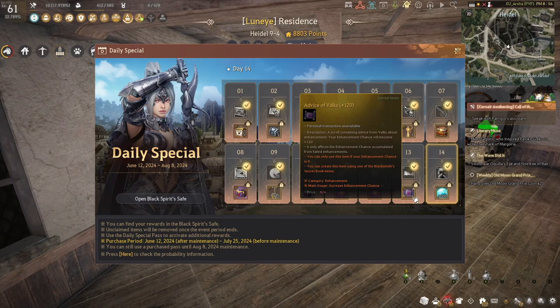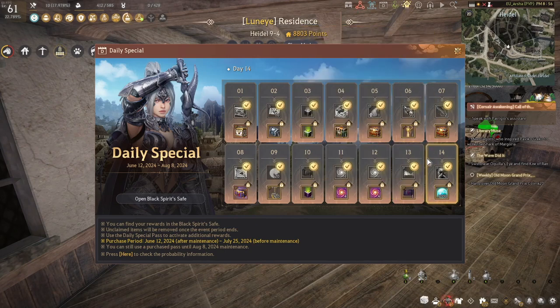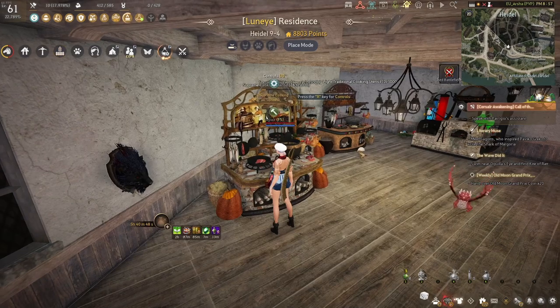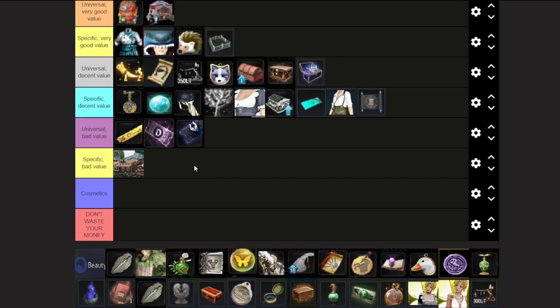Fail stacks, which you will always get for free. And some crystal stones, which you get for free. I think this is not good value. It might be good value if you want more than one thing from here. But even then, I don't think it's very good. And the Black Spirit Pass I sadly don't have on hand. But I think it's basically the same. You just get more stuff than you would normally get. It's definitely not worth the purchase for me. But maybe it is for some people.